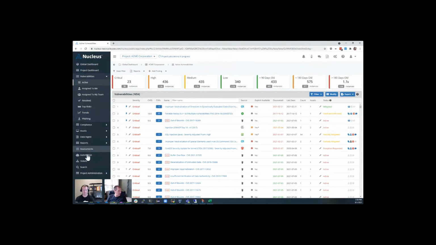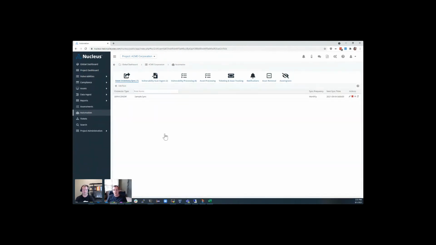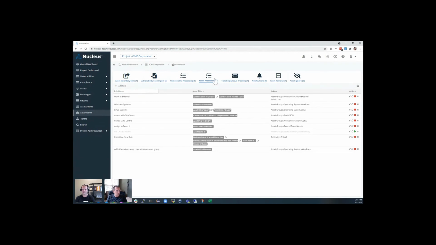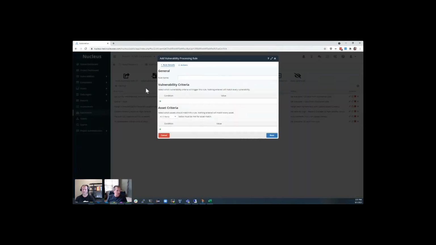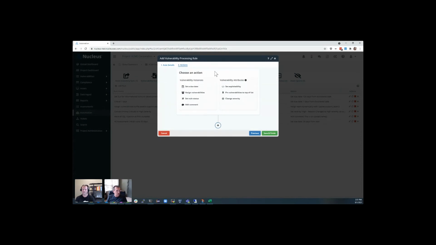And then the last thing I want to talk about, because this is key to Nucleus and really where we're a massive differentiator, and that's in all of these automations. I'm not going to go into all of them. You can do a demo with us if you want to see more about all of them, but I'll tease a little bit on the vulnerability processing rules here. And I'm just going to stop here, right? And just kind of give the audience a little bit of an example of, as data comes in, we can actually automate from there, right?